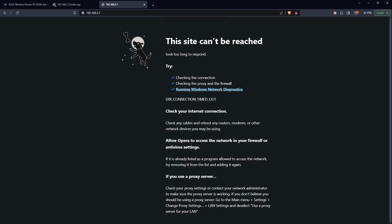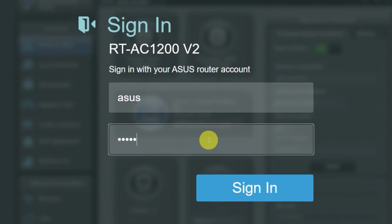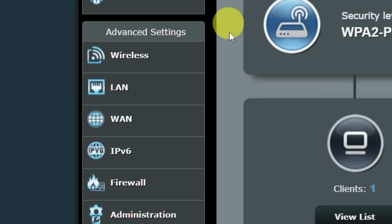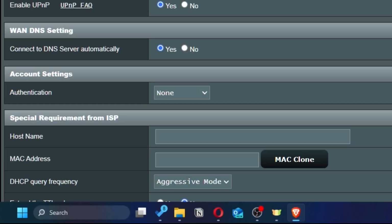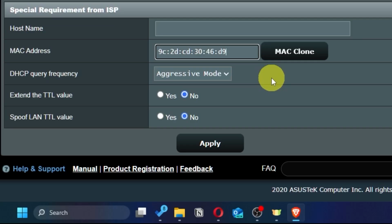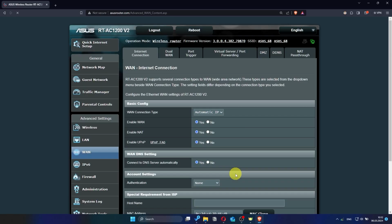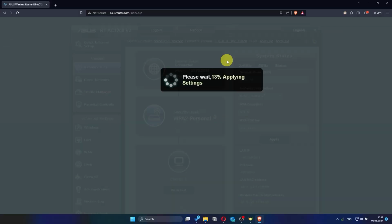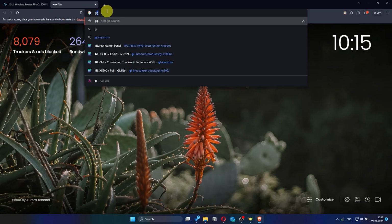If the internet still doesn't work, you can try cloning your MAC address. To do this, go back into the router's admin panel. Then go to the WAN section. And on this page, click the MAC clone button. Save the settings. Reboot the router again. After a couple of minutes, when the router is fully powered on, check again if the internet is working. Just try Googling something.